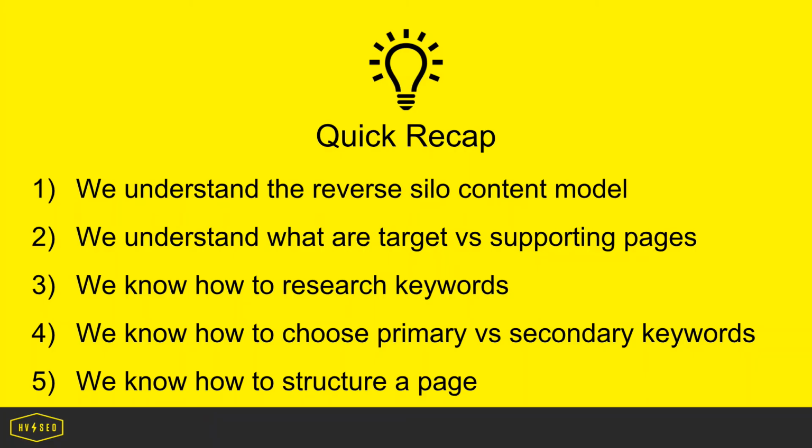Quick recap on what we've gone through so far. The reverse silo model, how to connect your pages together in a way that's best for ranking. We understand what target pages are versus supporting pages, how to do keyword research, how to choose those primary keywords that fit with the secondary keywords, and how to structure the page outline.